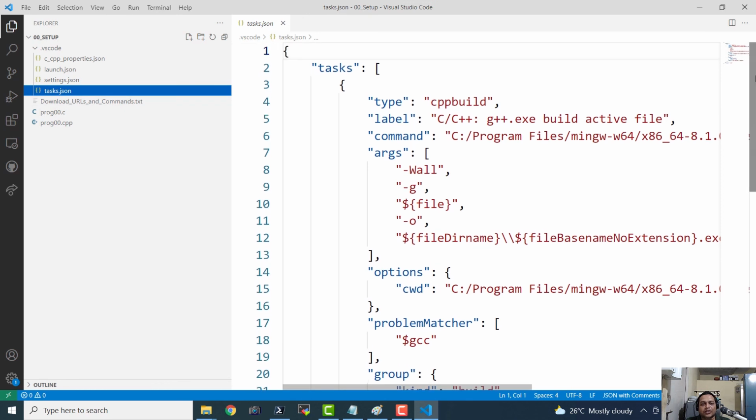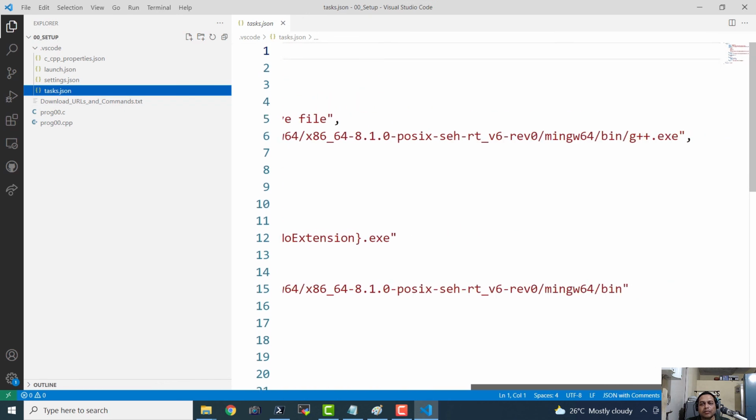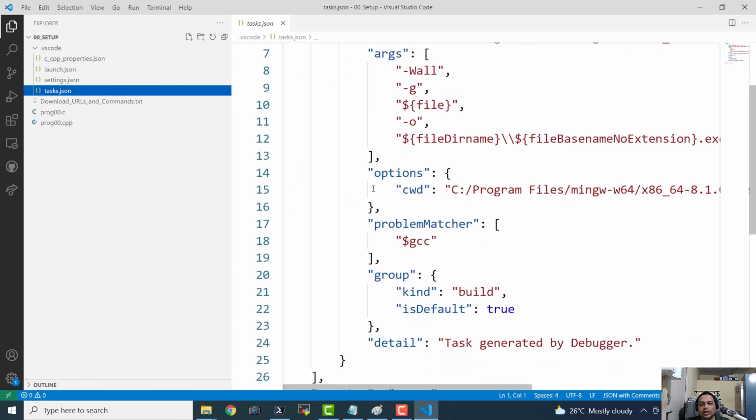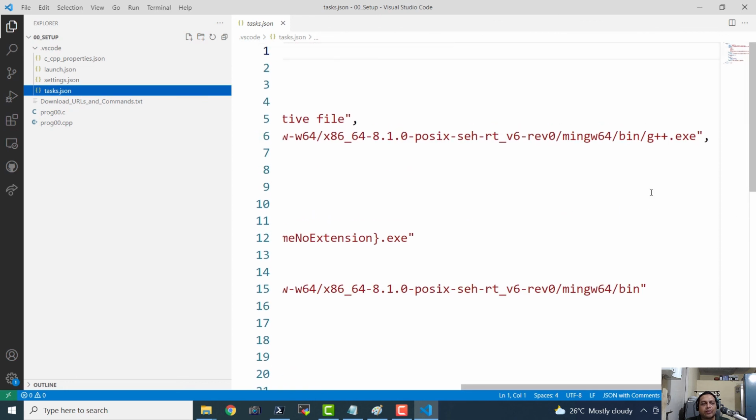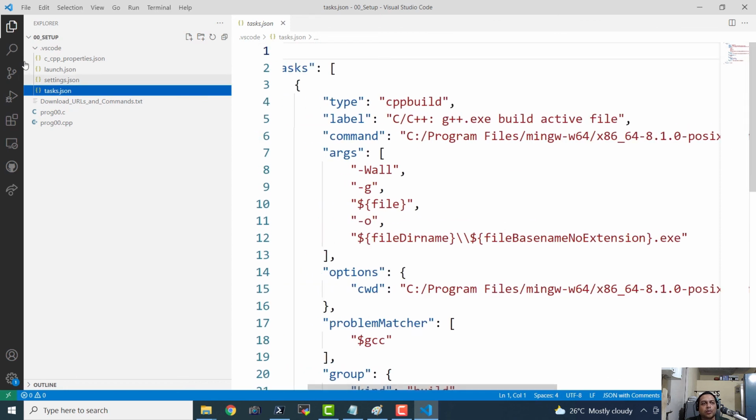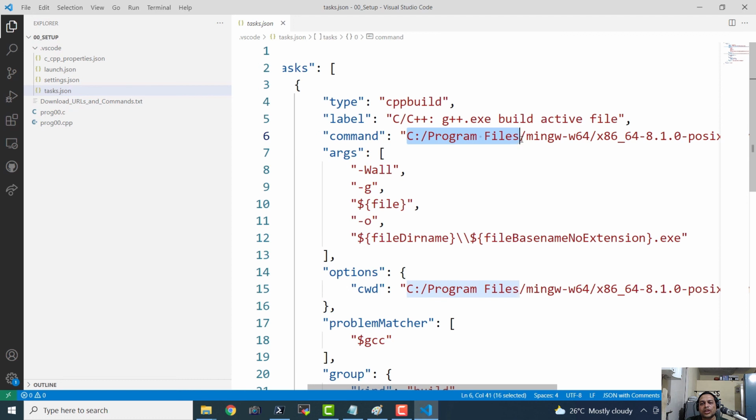And tasks.json. Here in the tasks.json we have the command, and again we have the CWD here, the path of the binary directory. So you can manually set all these paths, or you can just copy this VS Code folder in your directory and then type in code dot in the command prompt by switching to that particular directory, and your entire programming environment will be set up. In case you have installed it to a non-default location, just make sure that you change this path and it will automatically detect everything else.